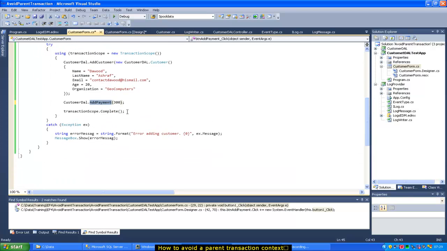This complete method of the transaction won't be called, and because we have this transaction scope in the using statement, the dispose method will be called and the transaction will be rolled back as a result of the dispose, and we will not get anything into the database. So let's execute this code.